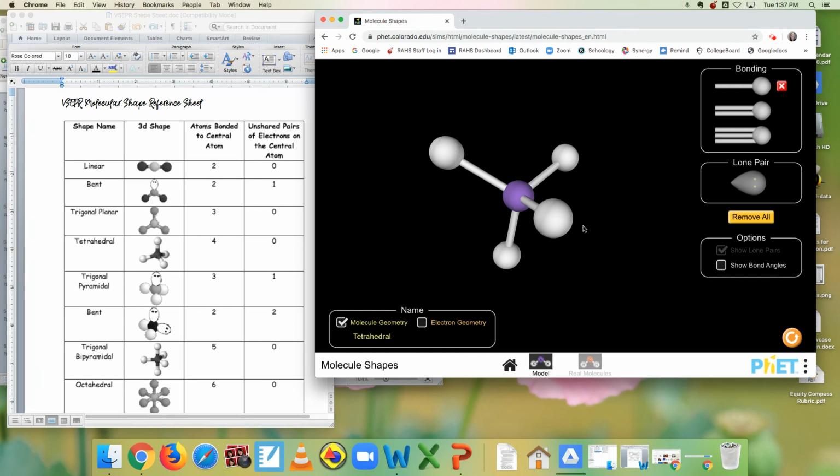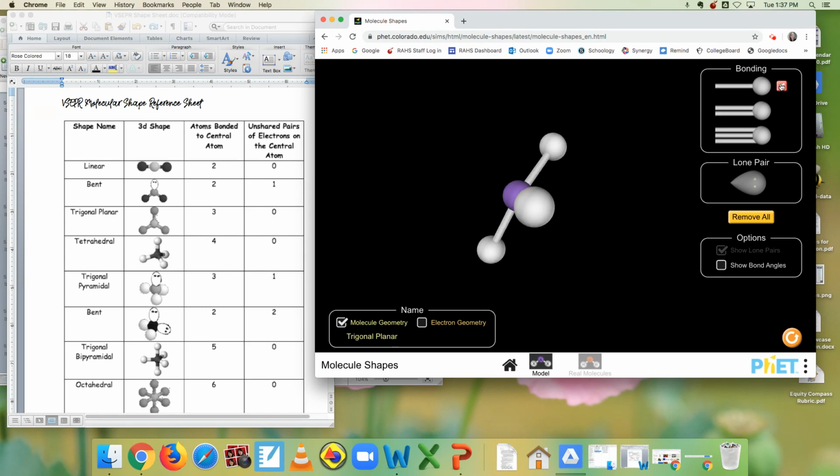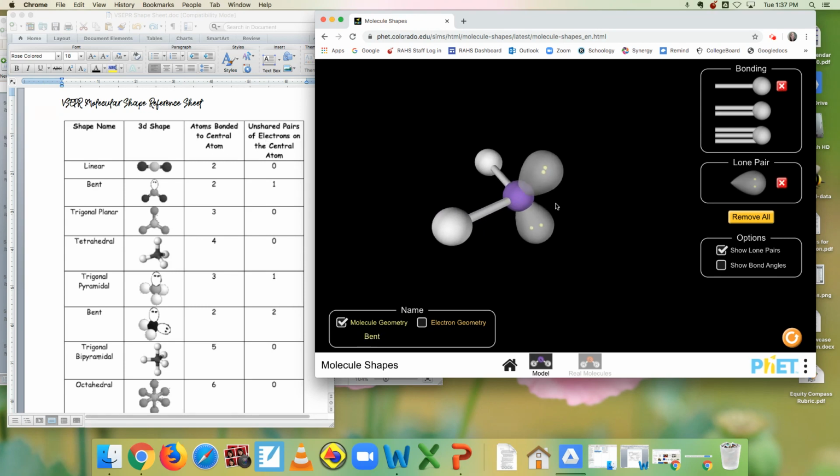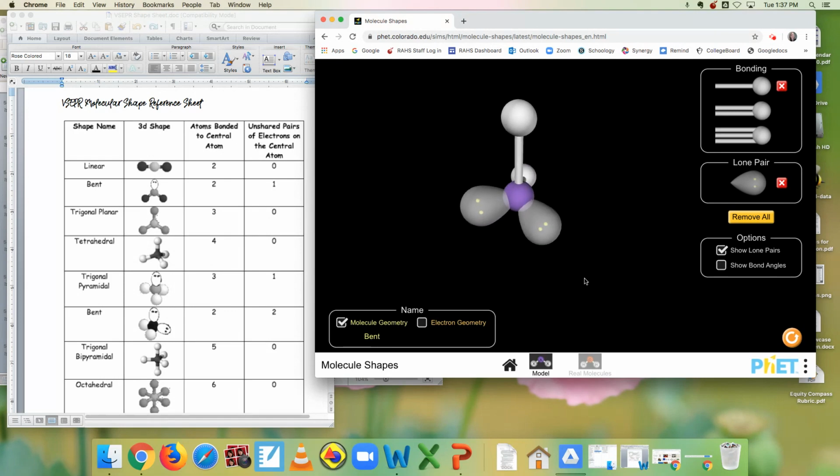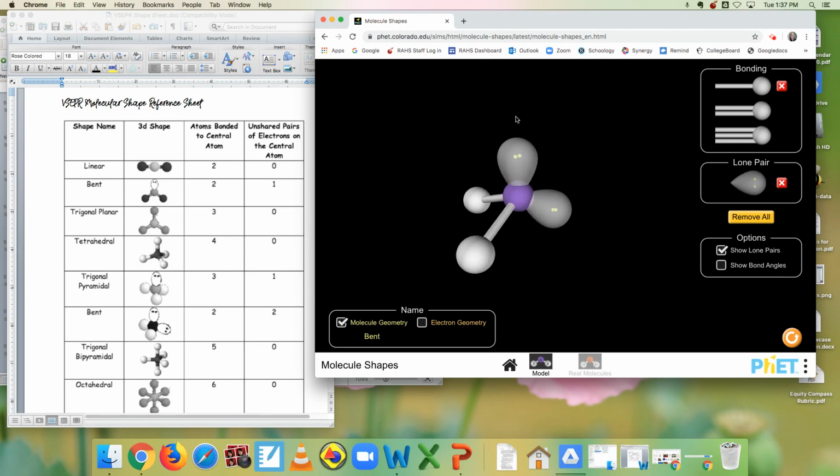And then the last one I want to talk about is similar to the one that we saw at the beginning, bent, but this is bent if there are 2 atoms bonded to the central atom and 2 unshared pairs, or lone pairs. So 2 bonds are going to go away, and then I'm going to add 2 lone pairs. Notice again that this is still that bent idea from before. It looks different. If I spin it, it looks different in different directions. It's just a different kind of bent because you have that extra lone pair on there.